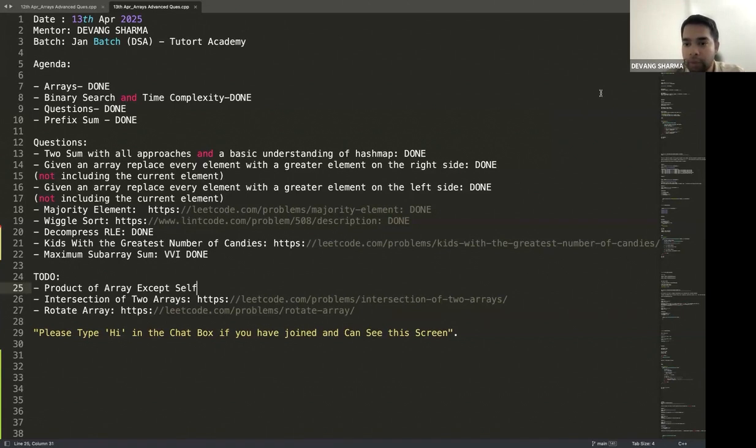I've solved 4.5 out of 5 array assignment questions. I believe some questions are good and thought-provoking. Questions based on binary search and prefix sum are missing. Okay, we'll discuss that. These are not the end list of questions, so we'll talk about more advanced questions as well. For example, the current question of wiggle sort is also based upon implementing binary search and quick sort. So we have a lot more questions coming up. Don't worry about these assignment questions.